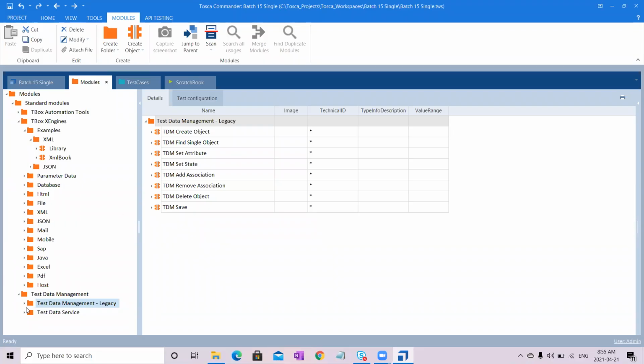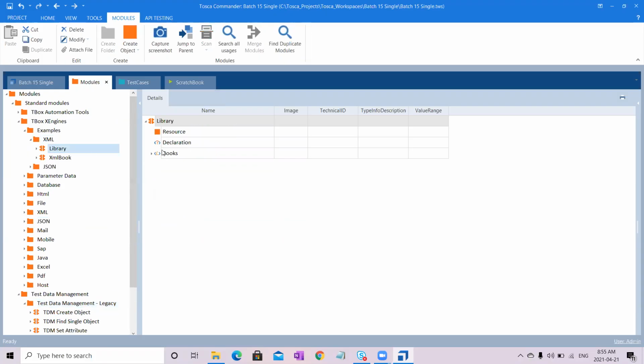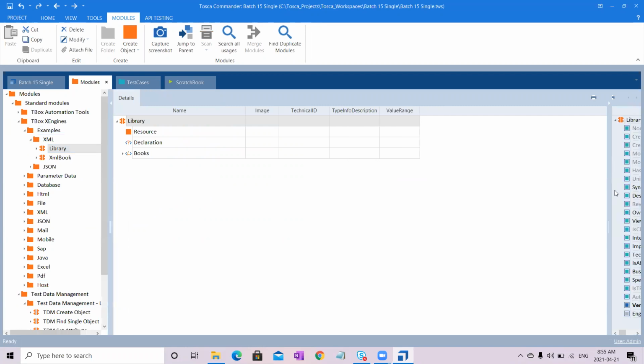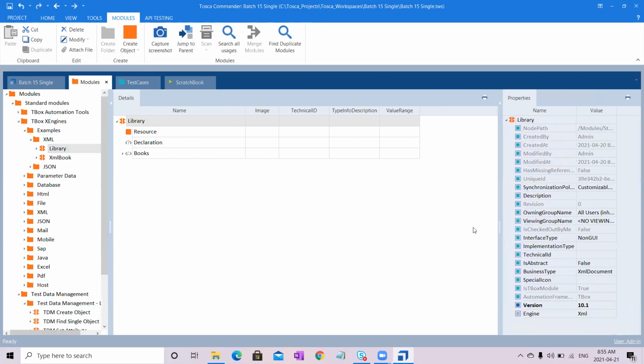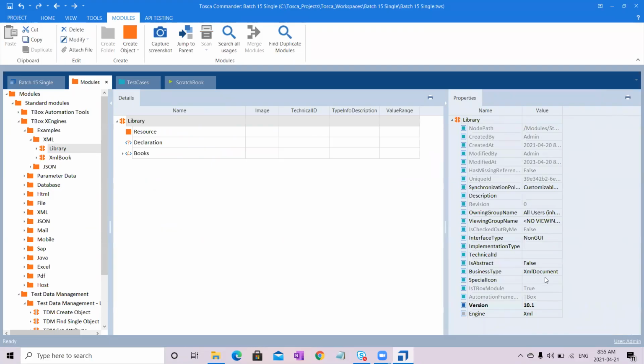How else can we know the difference other than the icon? If you look at this standard module and look at the properties of this, you know how to open your properties. Yesterday we discussed it. This is how they look. It will say, is Tbox module true? Yes, this is a Tbox module.